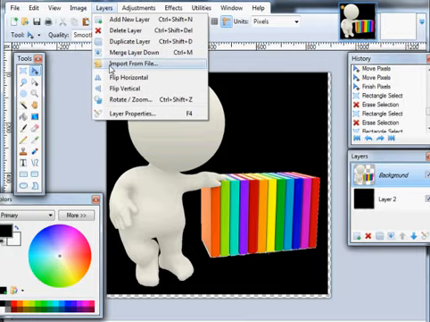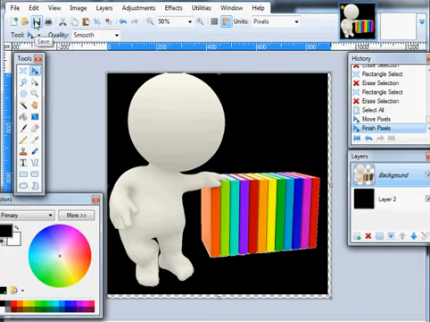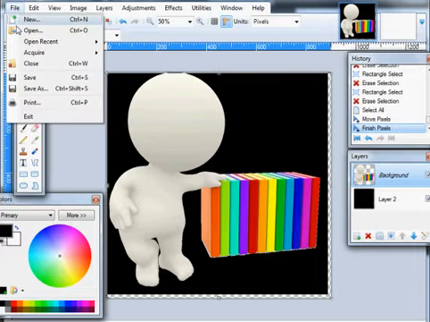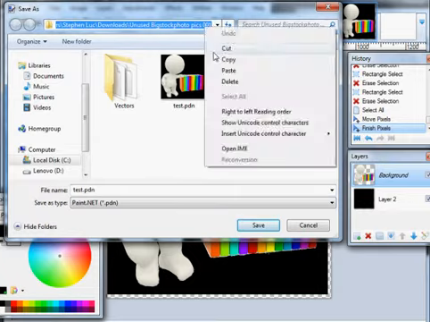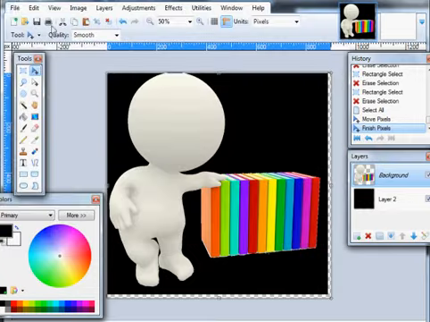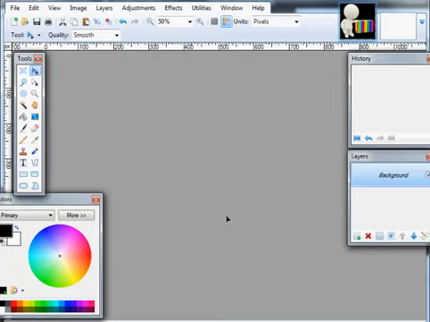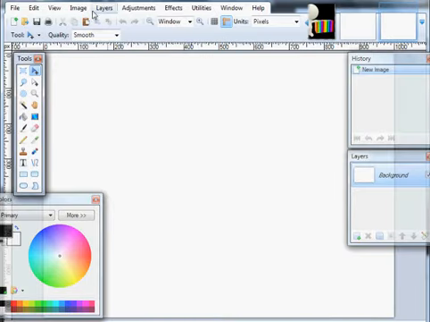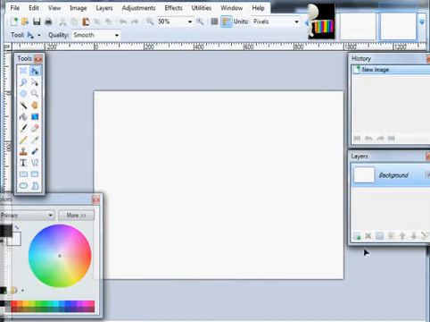Now, if you want to import a layer from a file, you can do that. Let's say I'm going to save this file, and you want to make sure that you know where that file is located. Then let's say I'm going to create a brand new photo, 1000. So that's what that layer looks like. I'm going to zoom out. Let's say I want to take that layer of that little guy and plop him in here.